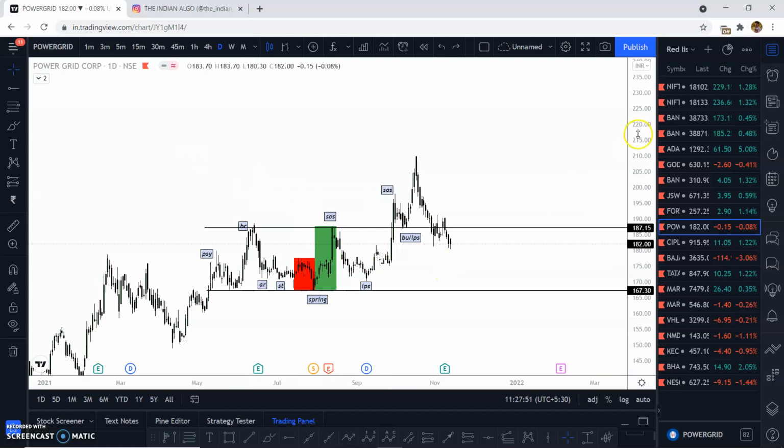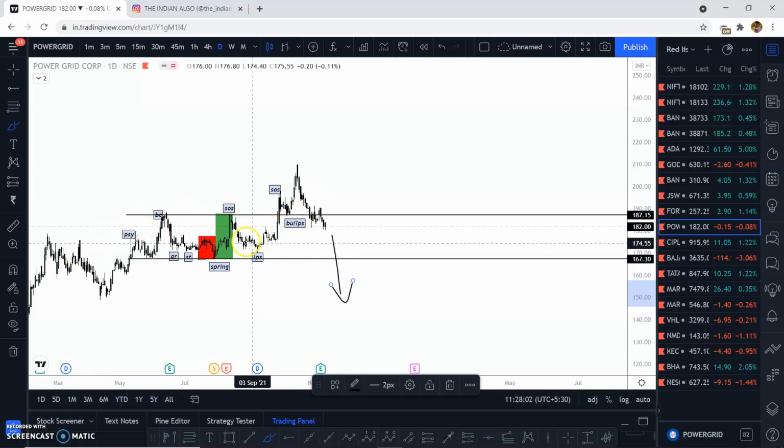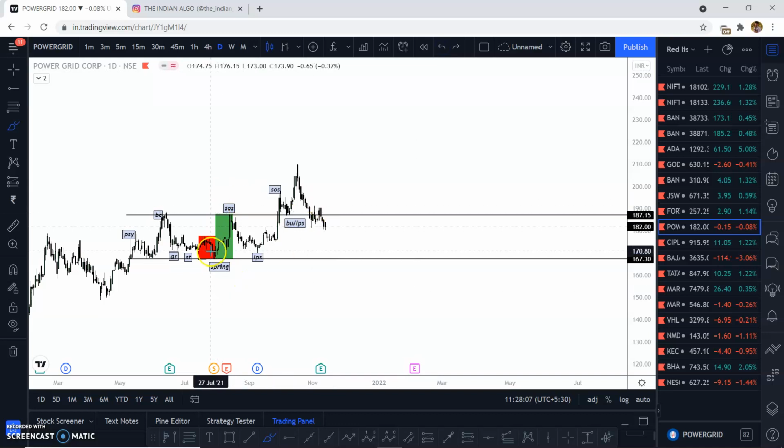Soon we will check. See, there is no 100% assurance that the price will go up. It's all about your risk, right? What if the market crashes? What if the people here do not want to buy anymore? So we are just going with the probability that we see here, the Wyckoff analysis that we see here.